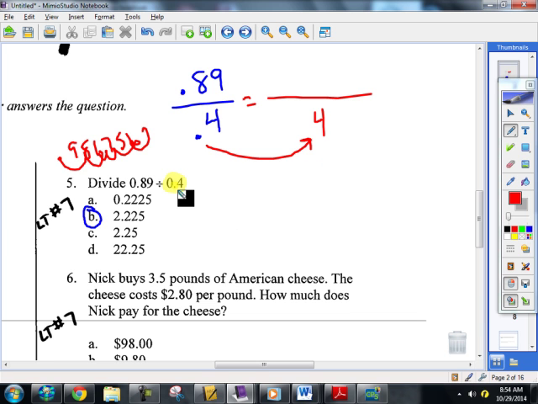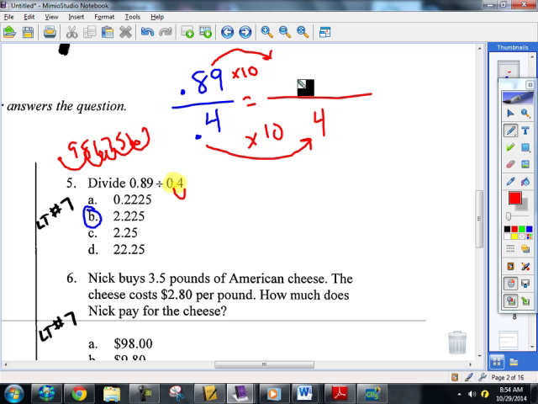Okay, but because this one only needed to move one place to the right, I hope you're writing this down if you missed it. Since you're moving it one place to the right, we've got to make an equivalent fraction, or you can think of it as an equivalent division problem. So what am I actually multiplying by moving it one place to the right here? Garrett? 0.4 times 10, remember? Times 1 keeps the number the same, but then however many zeros tells you how many times to move it to the right. You with me? Okay. So then what do we have to do to the top then?